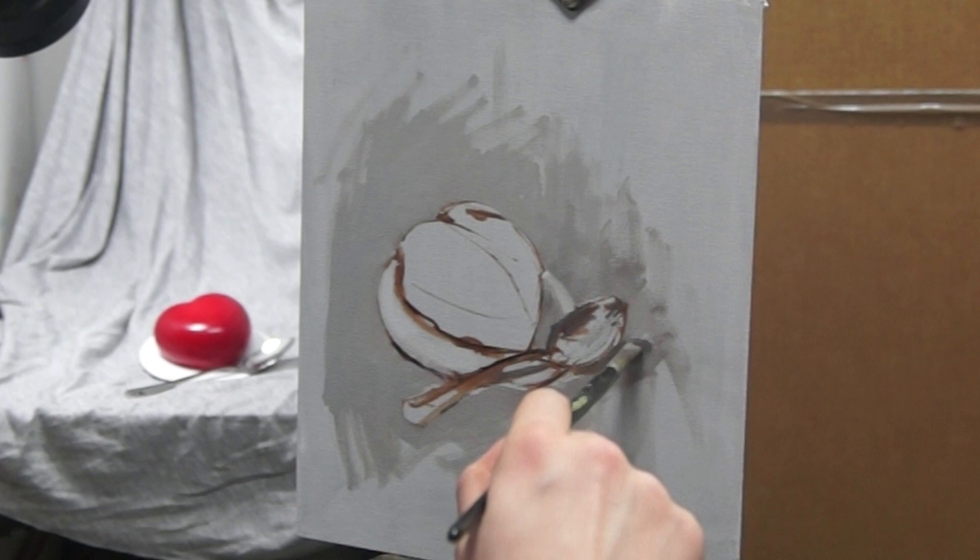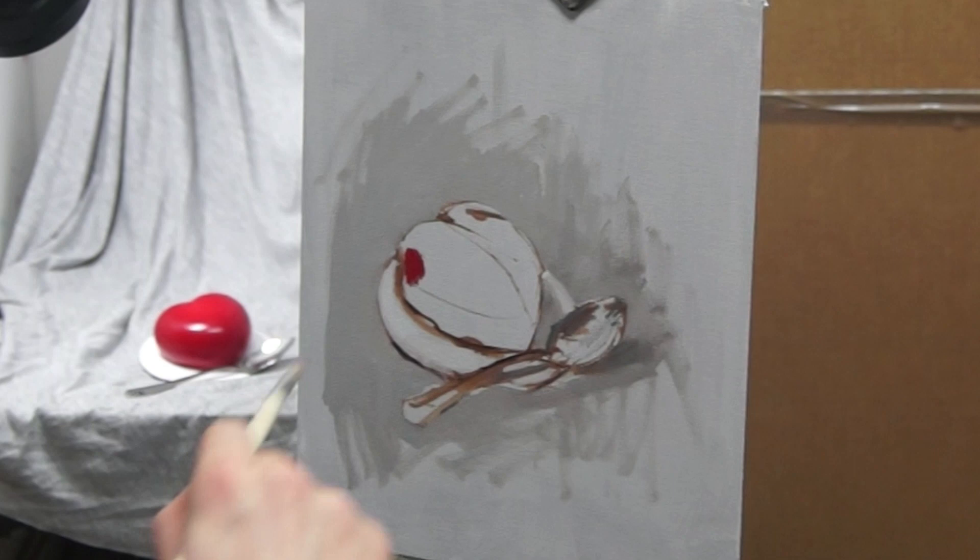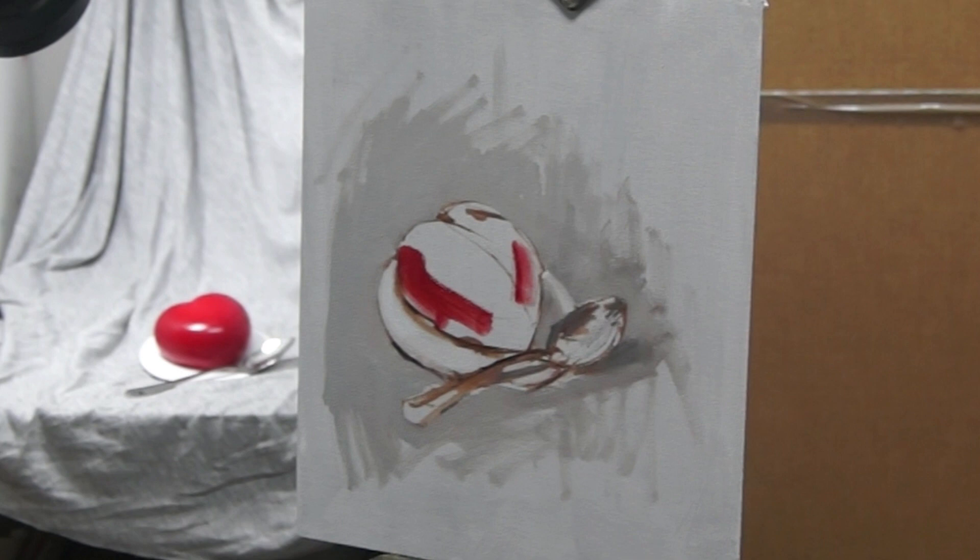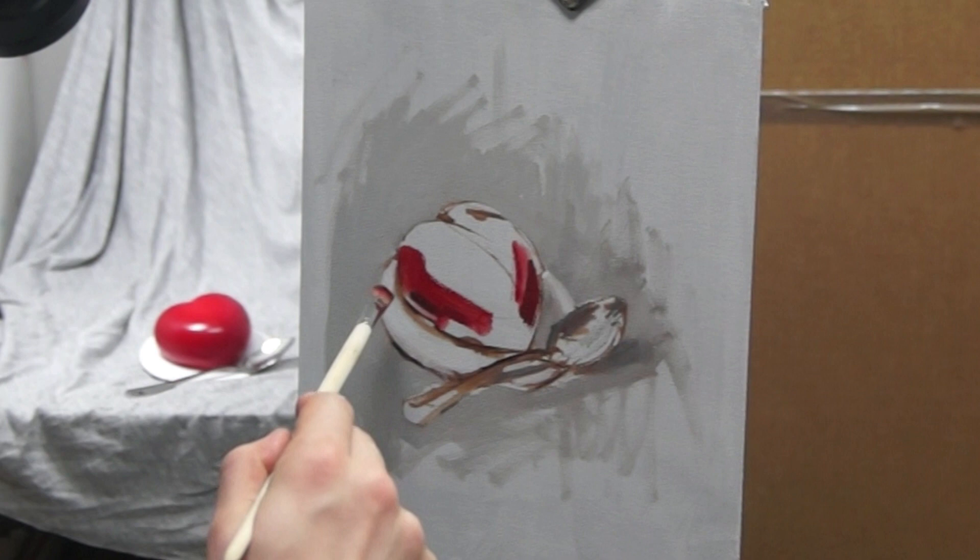What he goes on to say is: as long as you allow me to choose the colors I paint around it. By that he means sure mud may be a dark murky color, but if you paint an even darker murkier color next to it, then actually this color of mud can look really quite bright and quite vibrant. Eugene Delacroix is considered to be one of the last old masters so he really knew his stuff about painting.